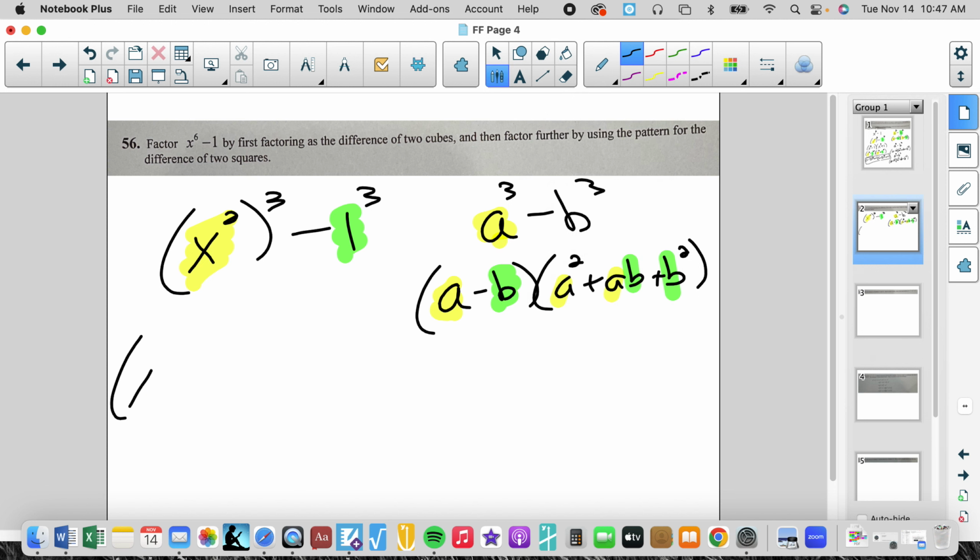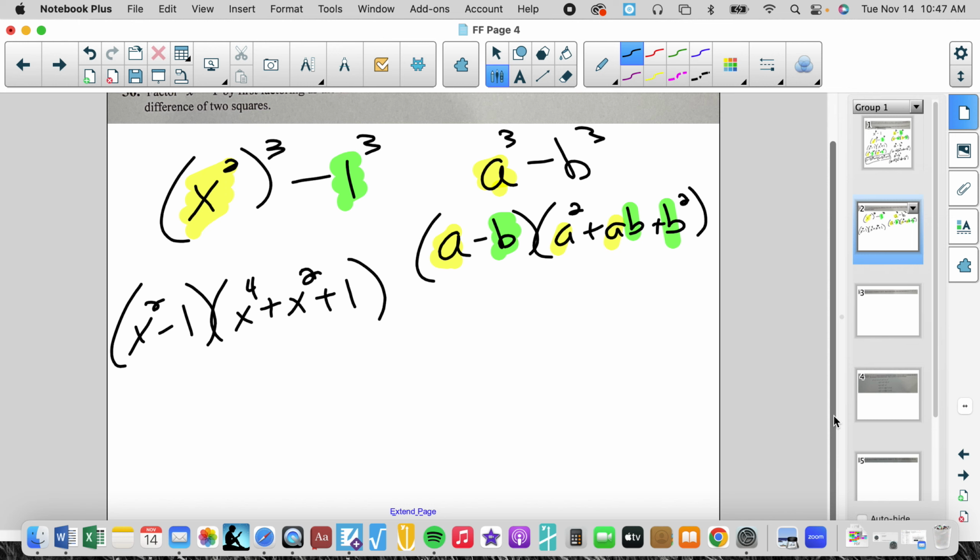So that's going to be x squared minus 1 quantity x to the fourth plus x squared plus 1, and that is going to be, let's see, we're good there, and we see that this is the difference of squares. So that's x minus 1, x plus 1, and this was a crazy one on how to factor this. Whew. All right, so we're going to do some interesting terms. I had to look up that. That was a very peculiar way.